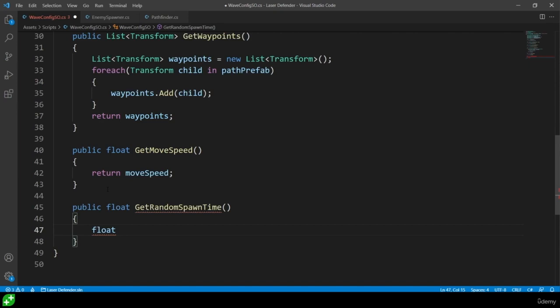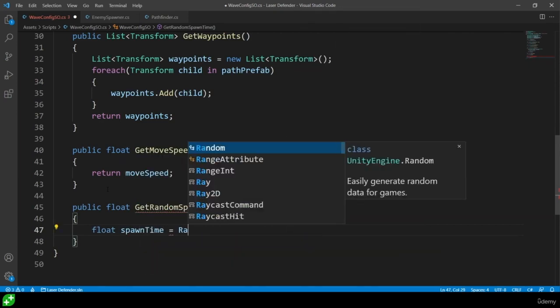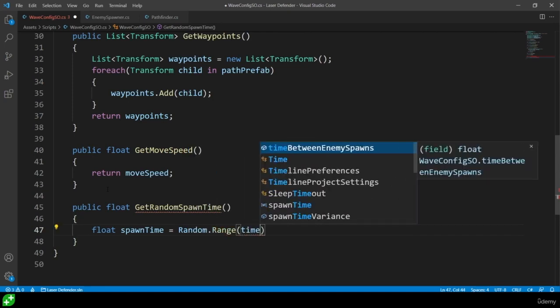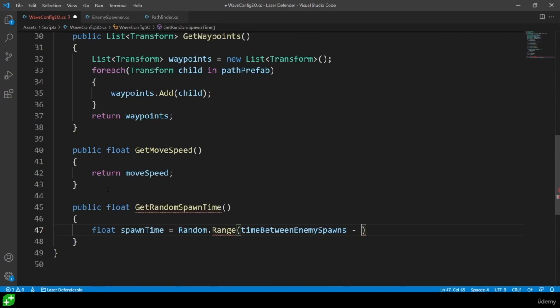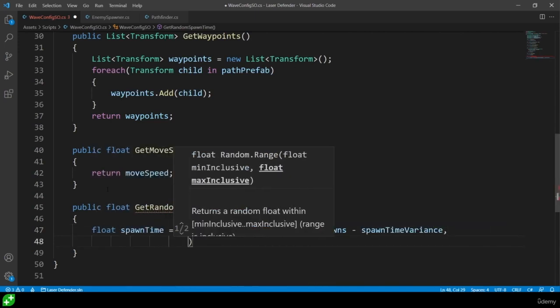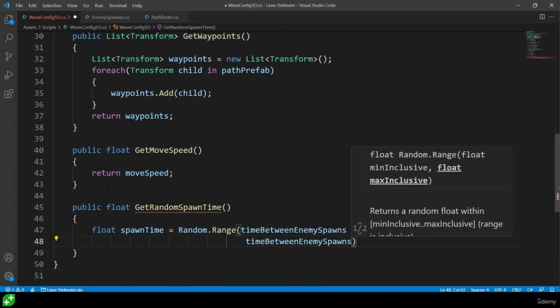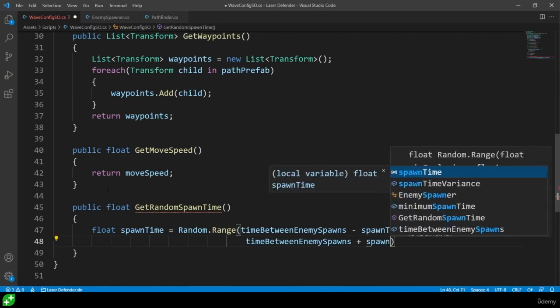So we'll create a temporary variable of type float called spawn time. And this is going to return a Random.Range between our time between enemy spawns minus our spawn time variance. And if we put the next part on a new line, the maximum value is going to be the time between enemy spawns plus the spawn time variance.